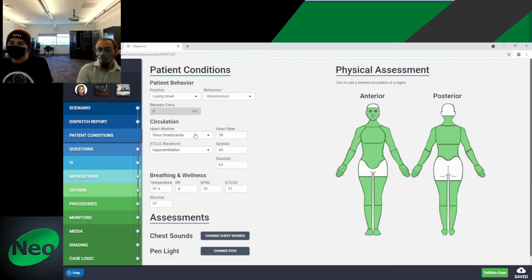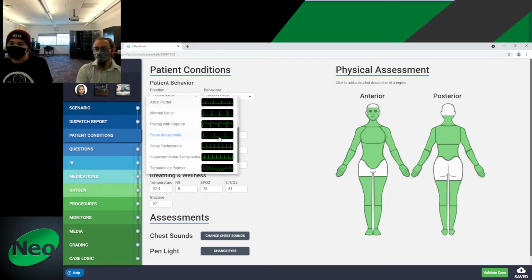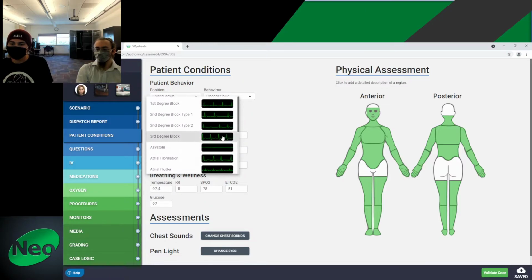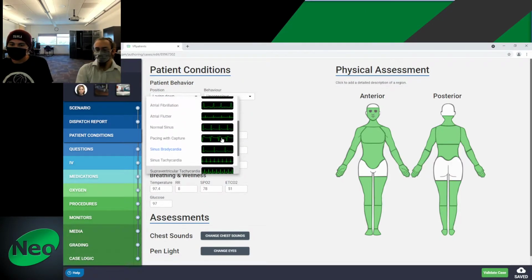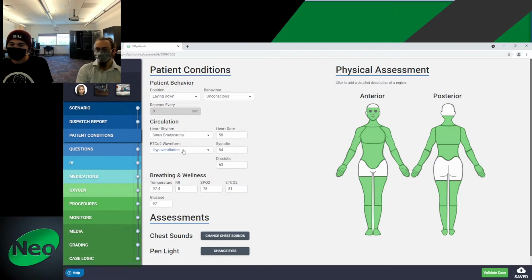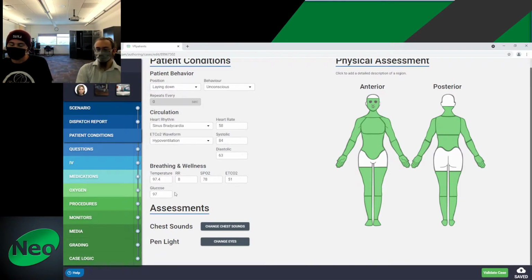Okay. And so then you can give all these different heart rhythms that show up on your heart monitor. Yeah. They have a ton of different stuff to choose from. How this waveform looks for their CO2 output, and then just in general temperature, respiration rate, oxygen levels, and these are all the baseline stuff that you are then trying to affect. And the more options, like this is so modular. You can get so granular.